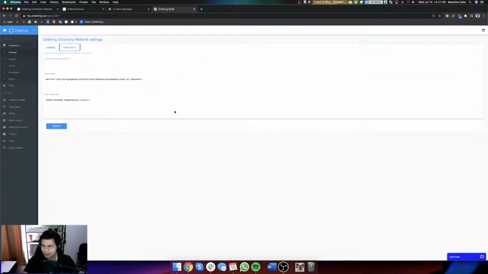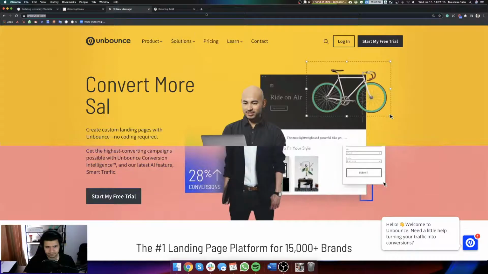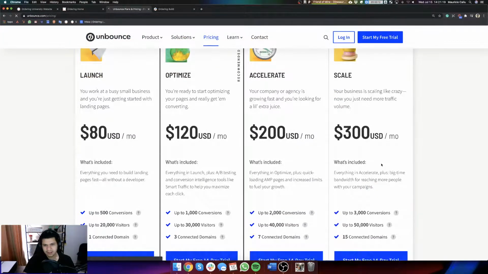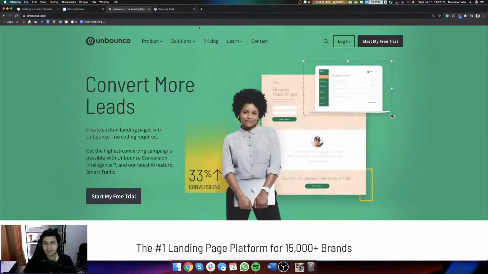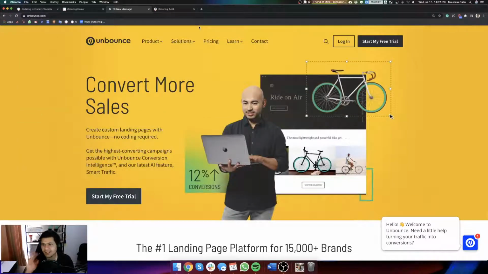You can put it here and it will help you. I mean, you will require a few more integrations. Unbounce is right here. It's not that expensive, so you can use it and give it a try. It's a very cool platform. If you have any other platform that does something like this, you can use it. I mean, it's not mandatory.